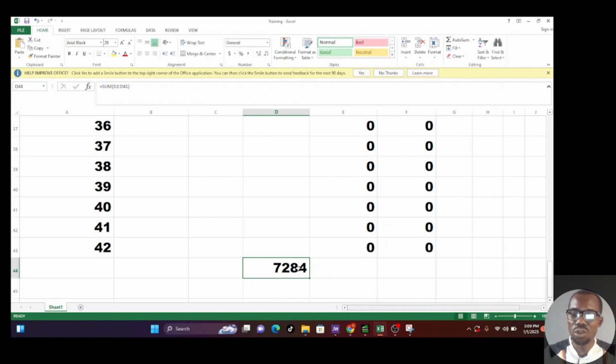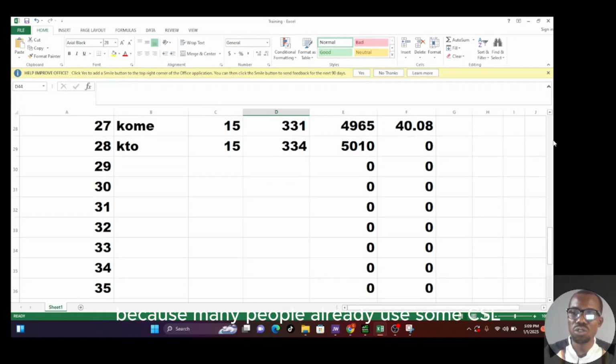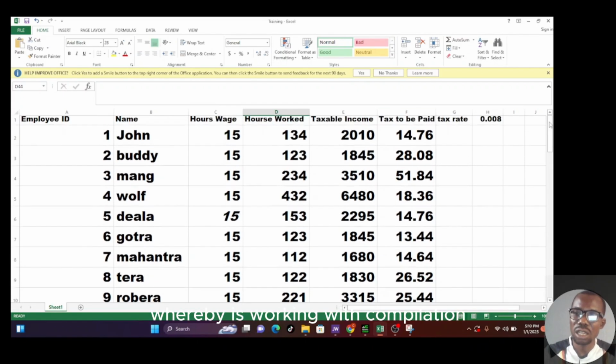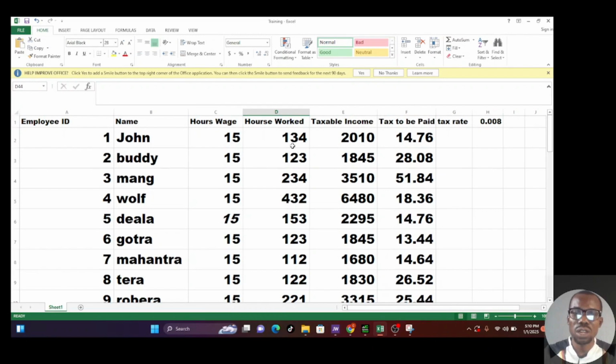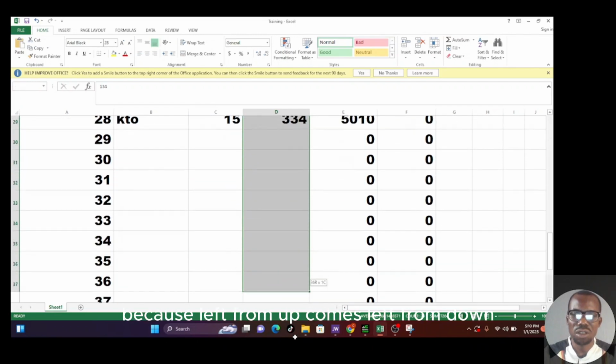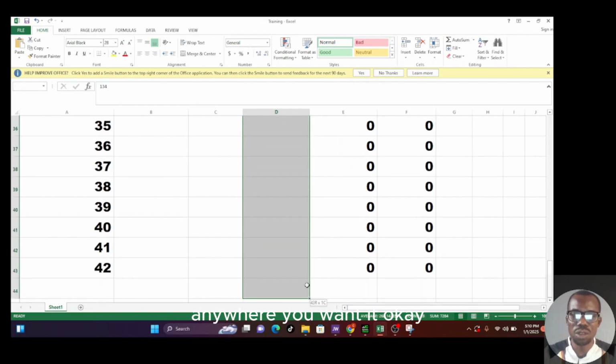Then there is also a third way, and that third way is very simple. Because many people already use sum, so they understand it, they try to make it very, very simple for whoever is working with calculation. What we do in that one is, you come over here, start with D2, put your mouse on D2, then you start selecting straight down. You can select from up or from down, any way you want. Stop where you want it to be. Then take your mouse to Home. Right there, this is the Home tab. Then you start looking at the ribbons.